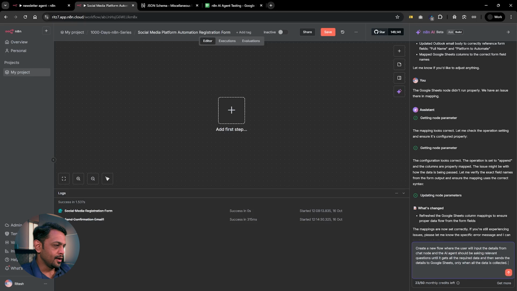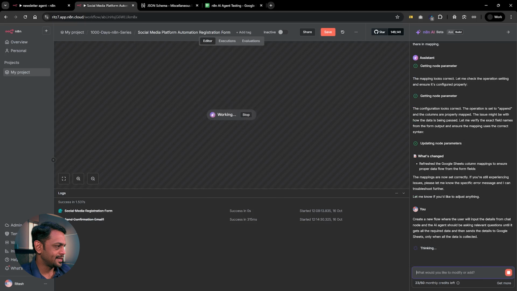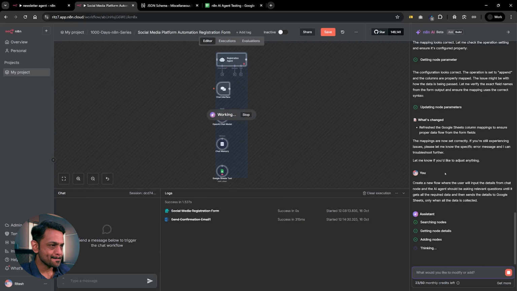Now, I initially wanted to give it the details to collect, but because it has context, let's see if it is able to understand that it is supposed to collect the name, email address, and the platform to automate. So I'm going to just send this. You can see it has added all the nodes over here.